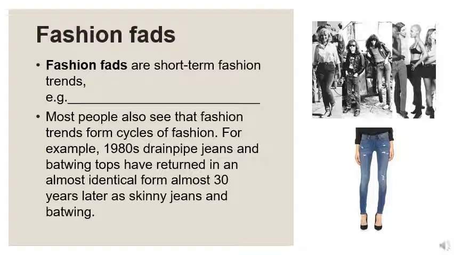And this means that things that your grandparents might have worn might be something that you will wear in the future. The example that I've included here in the slide is drain pipe jeans, something that we would now refer to as skinny leg jeans. They look the same, they act the same, but just different names for what is ultimately the same item of clothing.